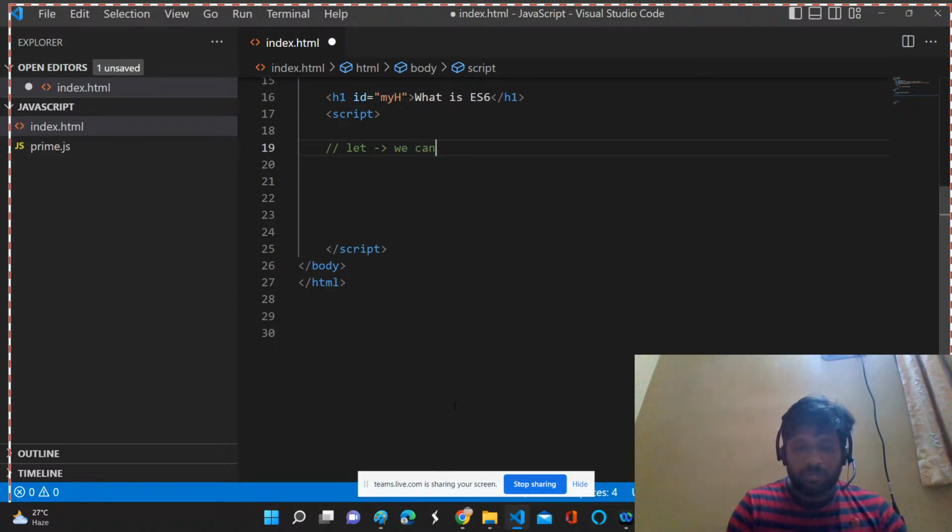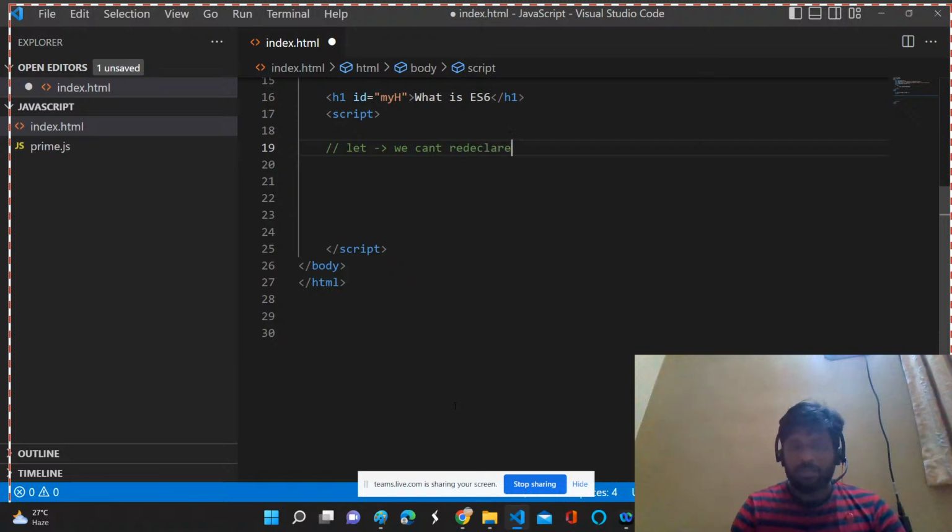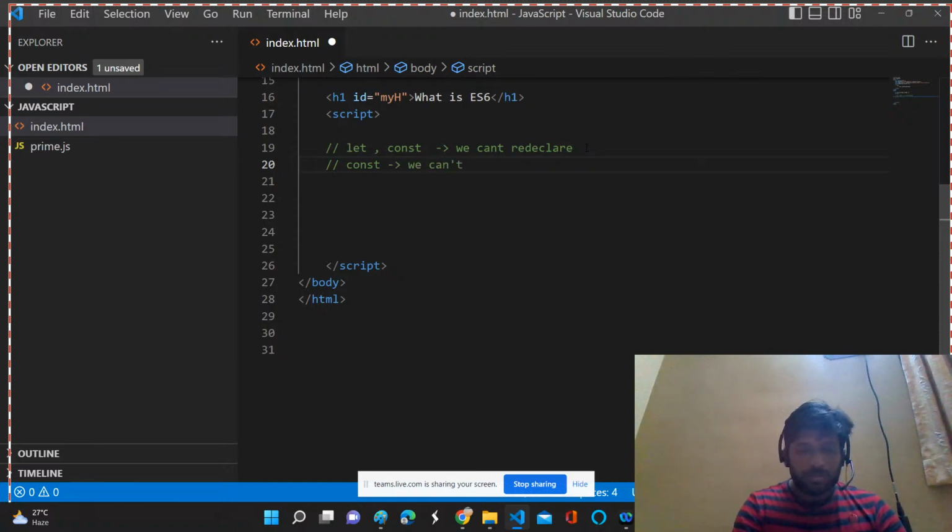Constant also you can't redeclare, but we have another rule for constant, that means we can't reassign a new value, whatever it is.